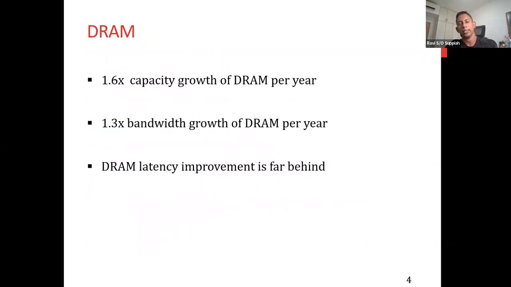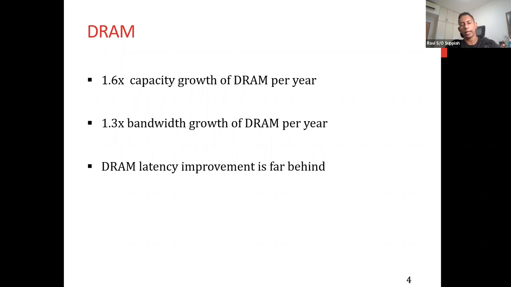The DRAM in the system is basically the working memory set. In any computing platform, you have the permanent storage, which is like the hard disk or the flash or whatever. Then you need to run the code and keep your data while the system is alive. So for that we need DRAM.